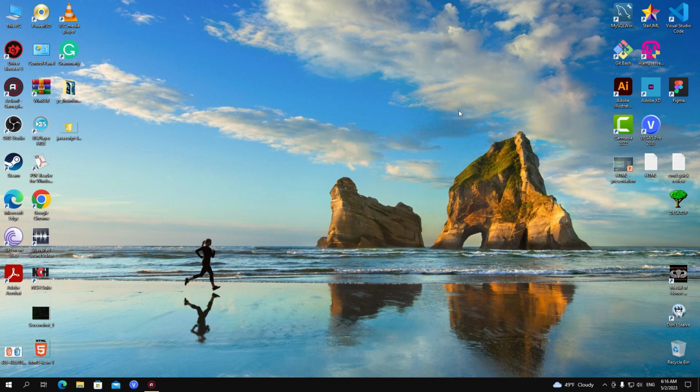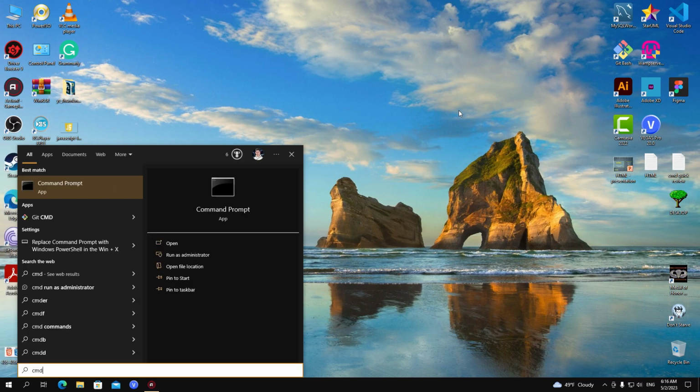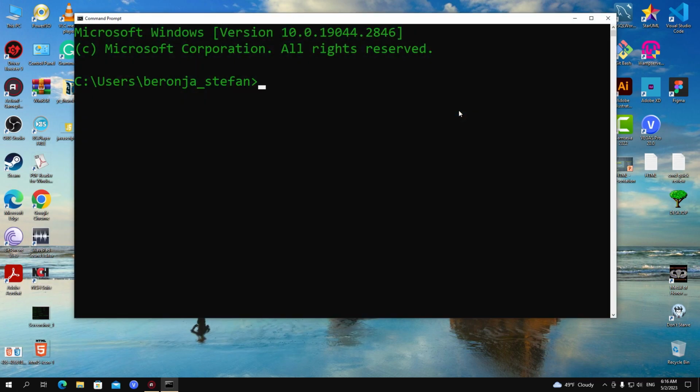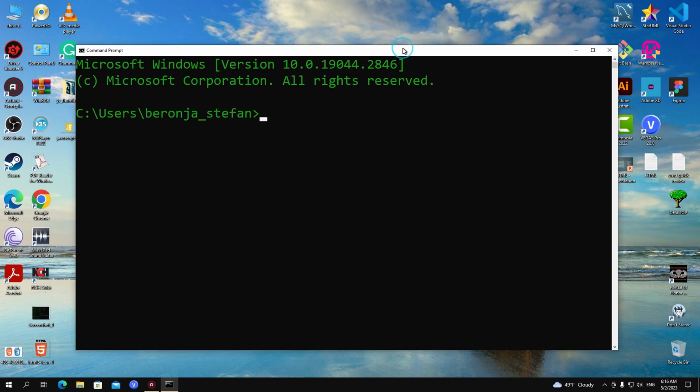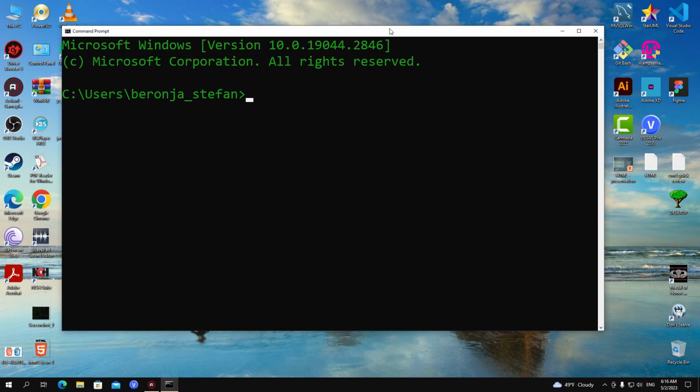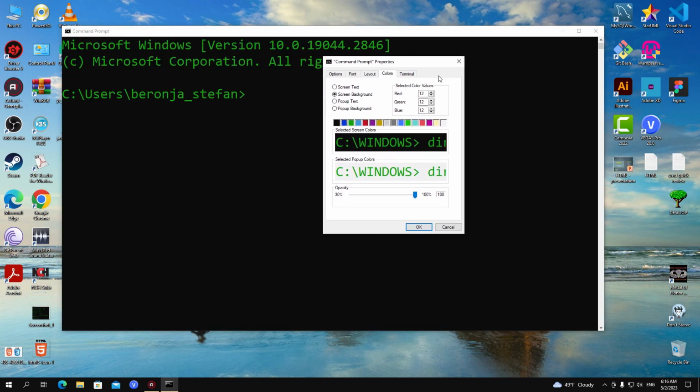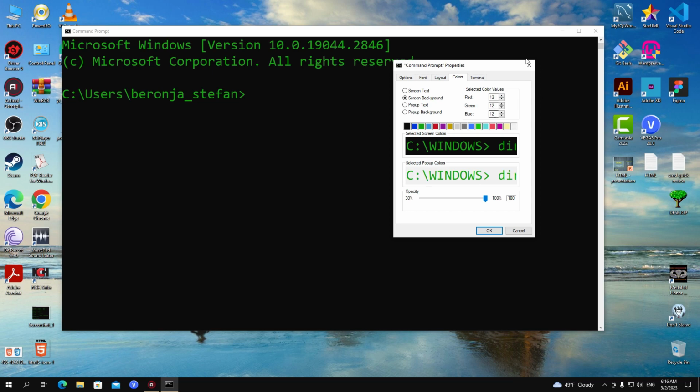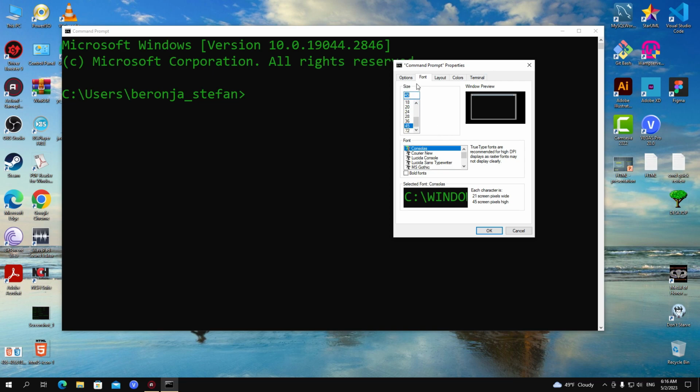Let's press the Windows button on our keyboard, type CMD, press enter, and the console is going to open, as we can see. So how can we change the size of the text and the color of the background and the text? It's easy. Let's right click on the white surface here, go to Properties, and now we have this window with those panels: Font, Layout, Colors. So let's go to Font size.